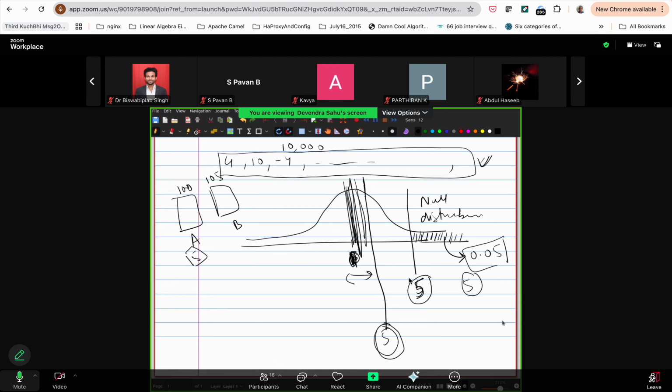In which of the two cases will the null hypothesis be rejected? That is, in which case does the 5 line fall towards the tail, versus towards the mean? See, whatever I've said is absolutely true.